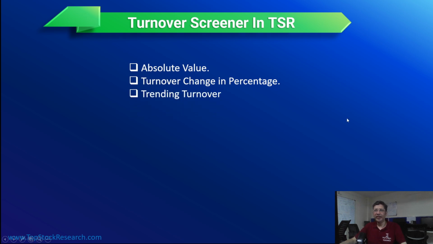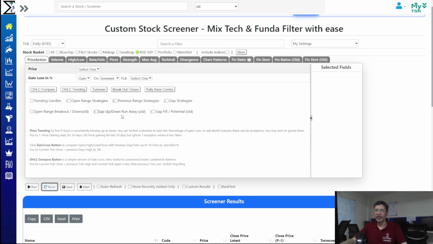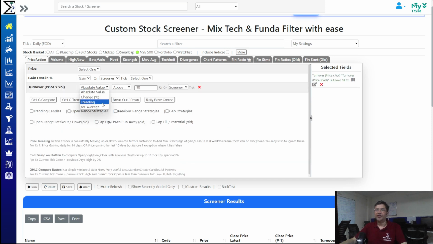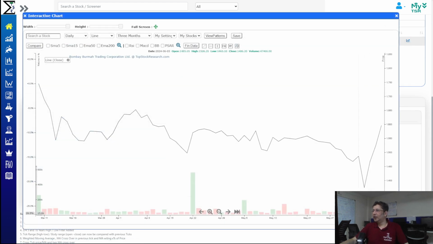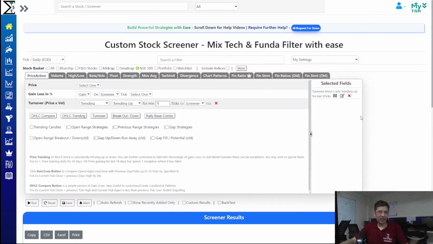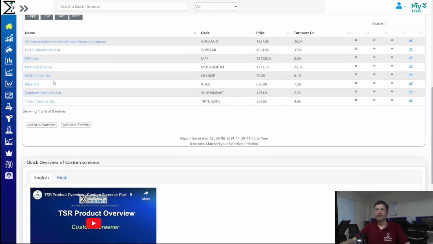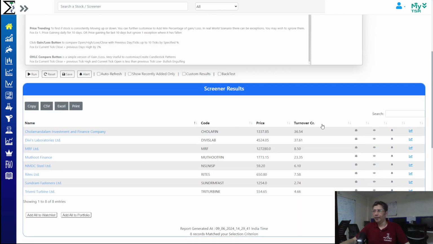What do we have next? Next is trending turnover. So trending turnover, again I'll go for reset, going for turnover. There's an option of trending up. Let's see how many stocks have turnover continuously increasing for at least 5 days. So when you look at it, you get only one stock, Bombay Burma, where the turnover is continuously increasing for at least 5 days, right? So this is how you can say where more money is coming. The last 5 days were a little volatile because of election results. So maybe we look at a smaller interval, maybe let's say a 30 minutes interval, to see whether we get something interesting. So these are the stocks where turnover is basically continuously going up.